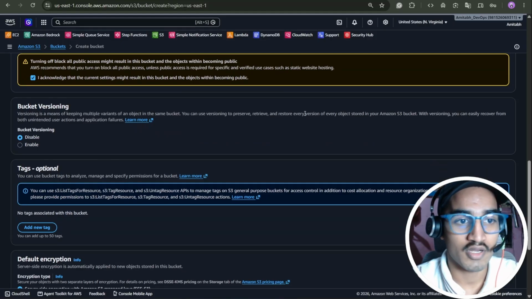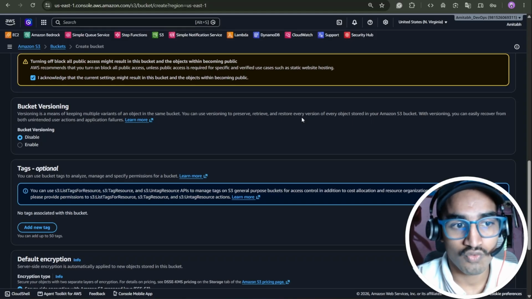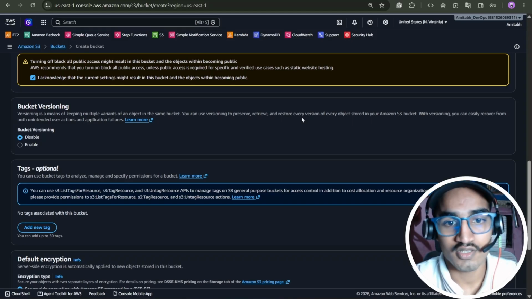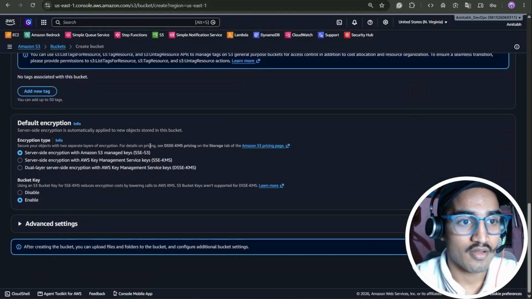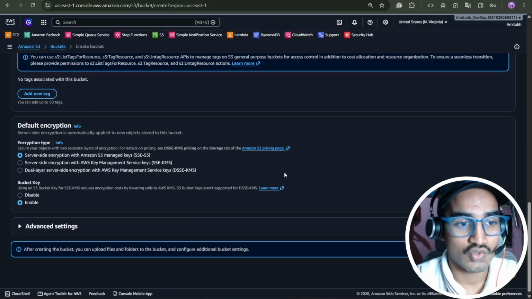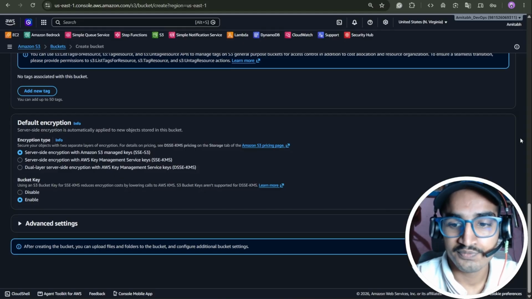There is no need for bucket versioning. If you want to enable versioning to track changes in your files, you can easily track versions and roll back to a previous version. But for now we don't need that, so I will keep it and create the bucket.